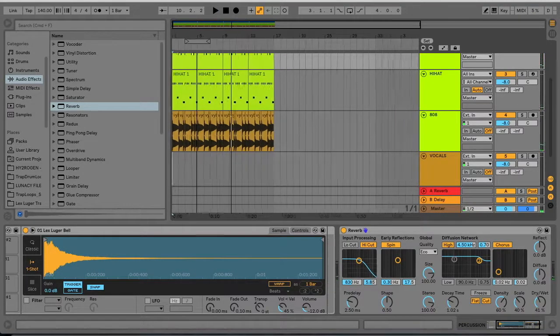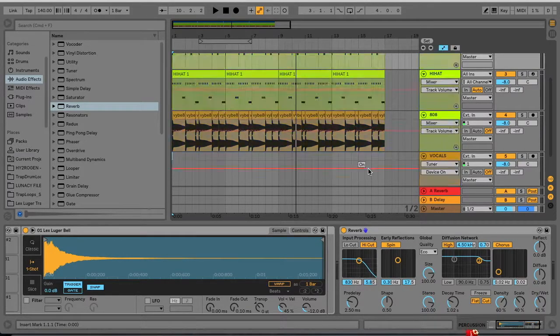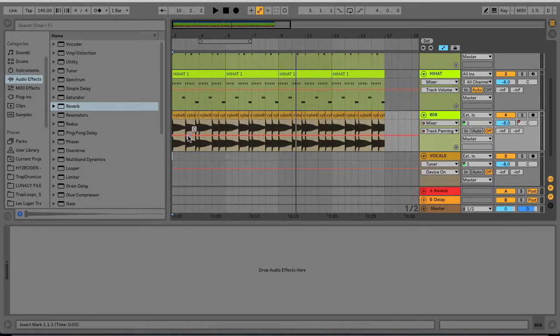Also, I'm going to do a cool trick with my 808s. It's just a simple automation trick. I'm going to go to automation mode, just press A. It's good to know your shortcuts, because it makes everything much faster. You click on the C, which means track panning, so you can pan it to the right or to the left. Just put it at 0 and click on it, and it starts to automate. It shows the automation lane for the track panning. On each 808, I'm going to make it pan, and then these small ones are going to go center.